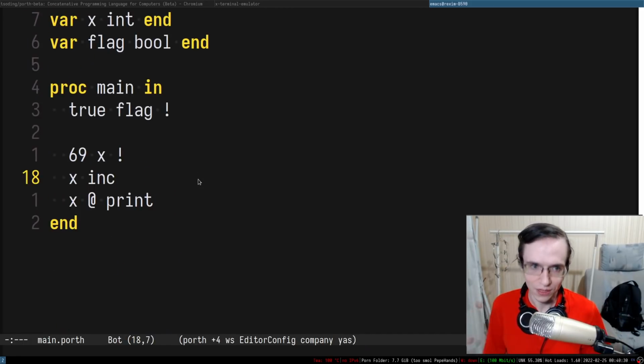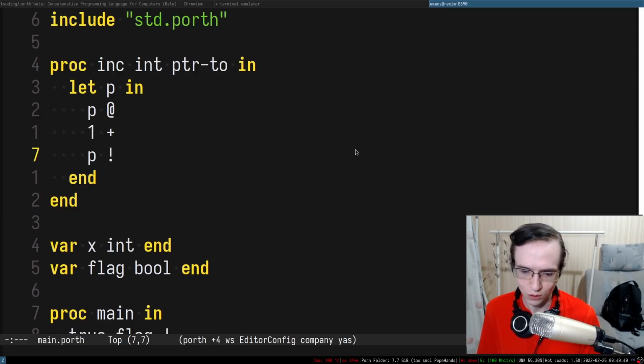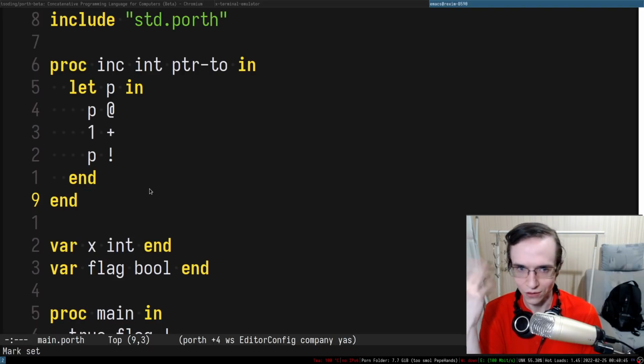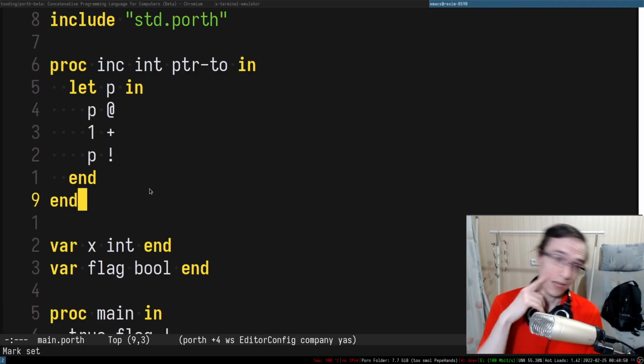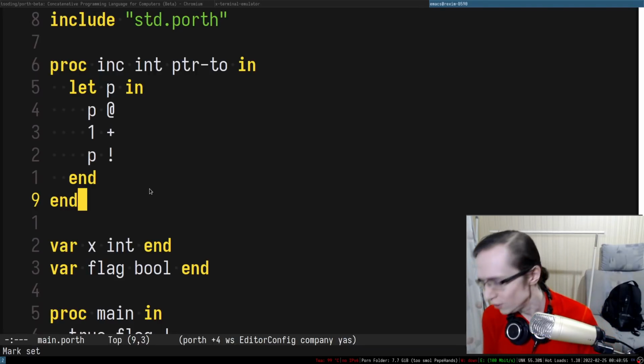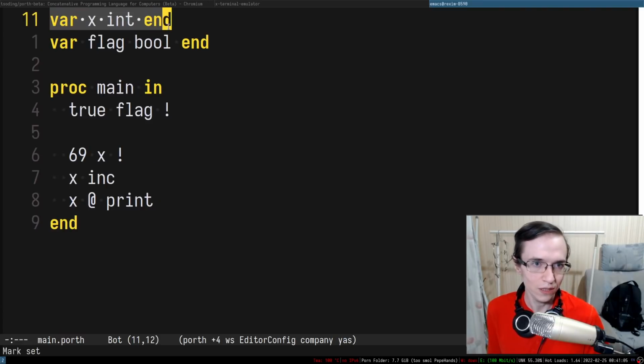So we have memory safe pointers now. They're not really that powerful, right? They can only work with primitive types, but in the future we're going to introduce composite types. I think this is how they call it, like structures and unions and stuff like that. And this mechanism of the type-safe pointers is going to be very, very useful for all of that, right? So yeah, that's basically the feature that I wanted to implement, right? It's a rather complicated feature, so it required, I don't know, 2 or 3 hours to properly implement, but we got there. So it's already kind of useful.